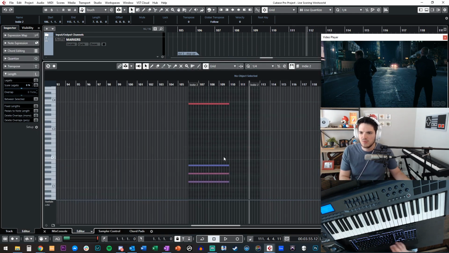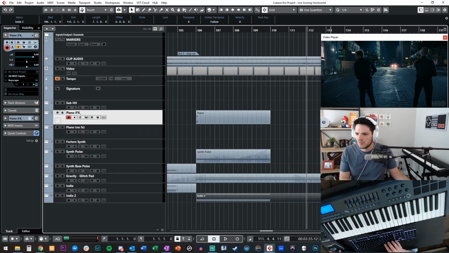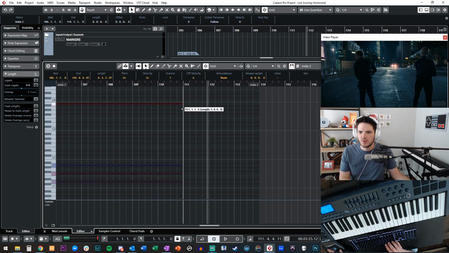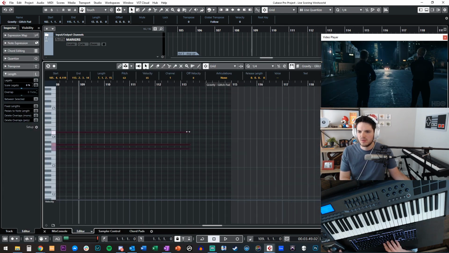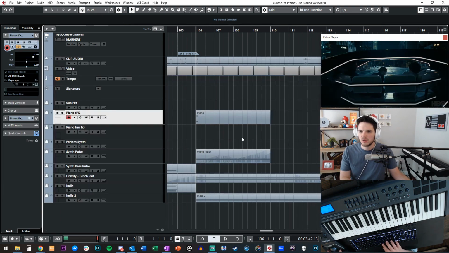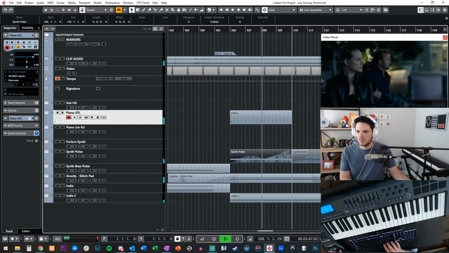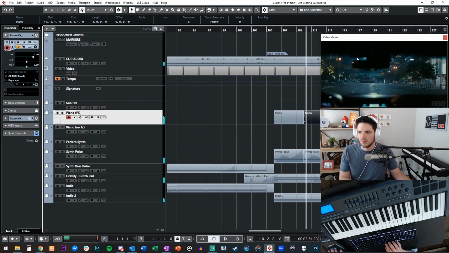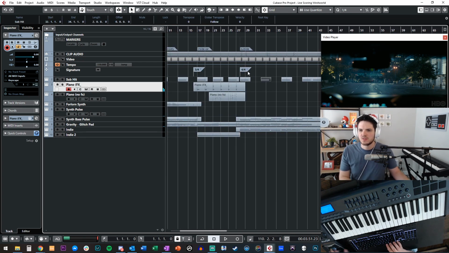So let's continue the effects here. 4 more bars. Should work out just about. What was that? 1, 2, 3, 4. Let's get that to the very end. That should work, I imagine. Down. Works out perfectly with the scene hits. So that means I want to grab the sub hits.